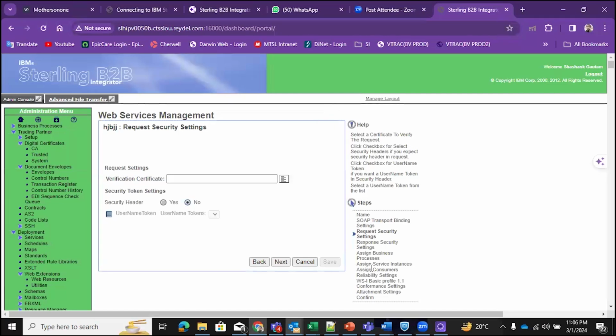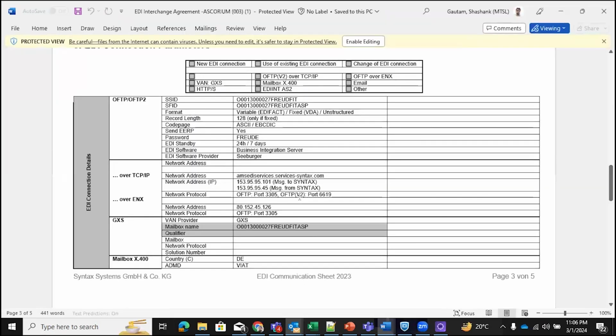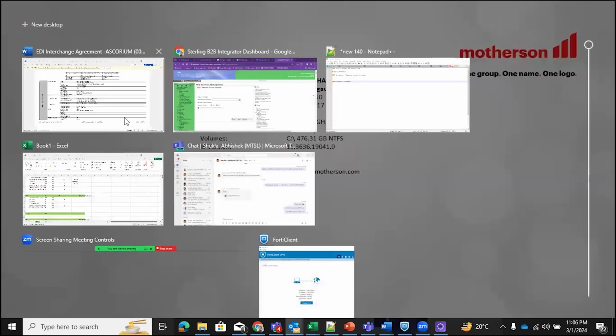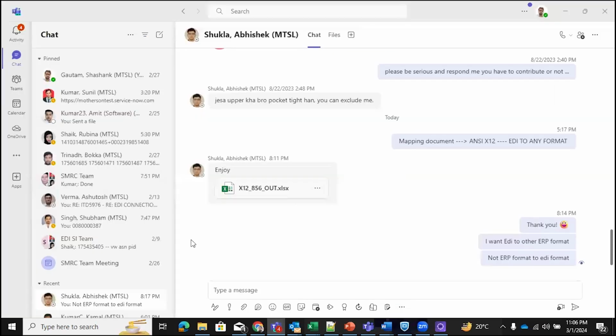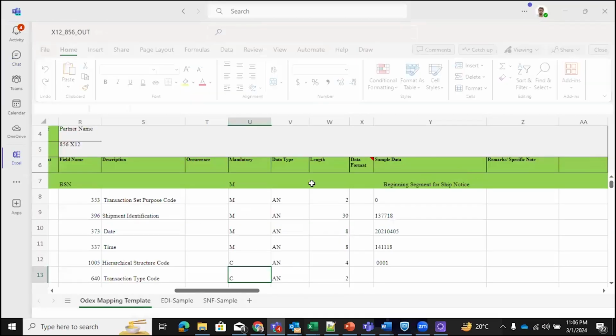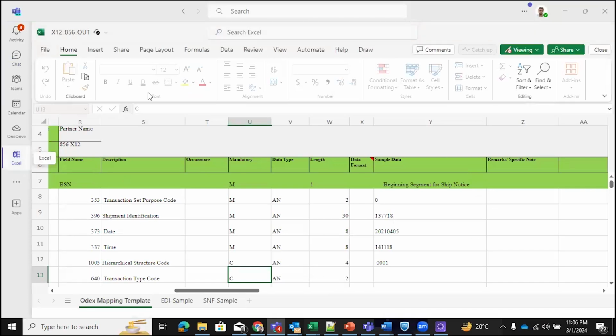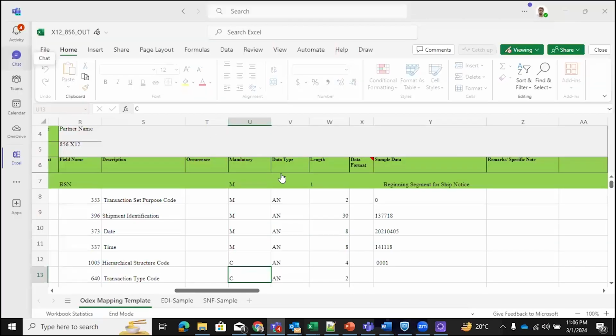Basically, okay, I will give an idea. This is data time. Excel desktop.